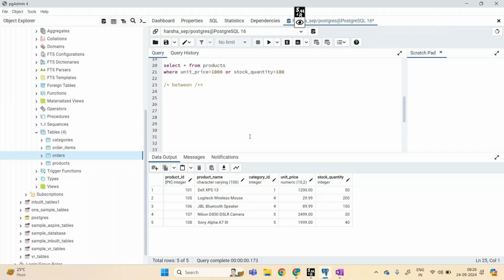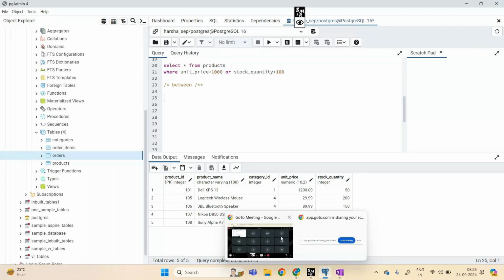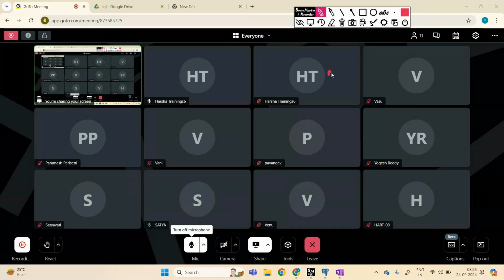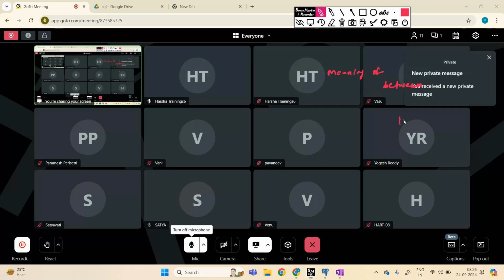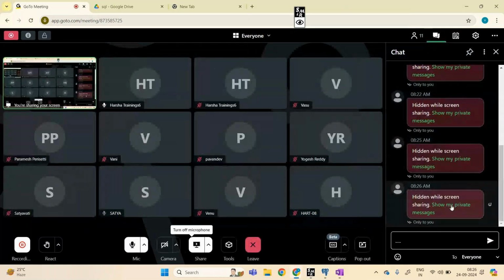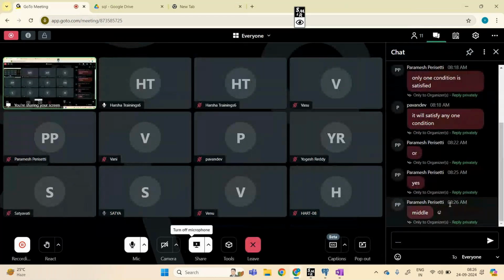Any one of you, what is between in English? Meaning of between in English. Middle.